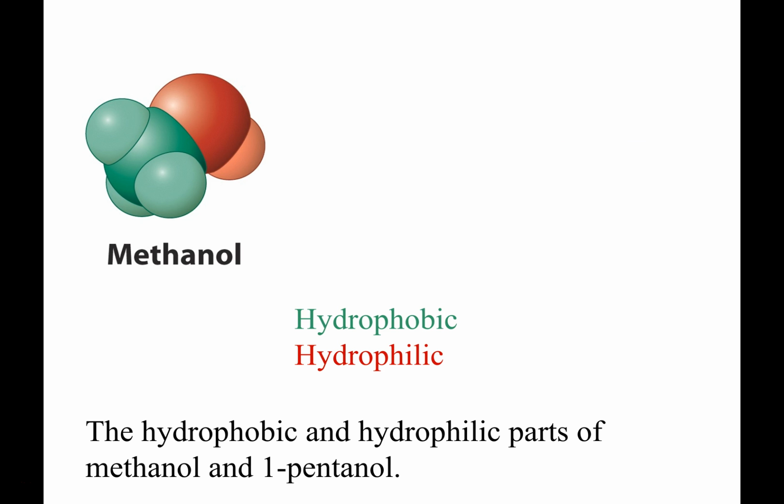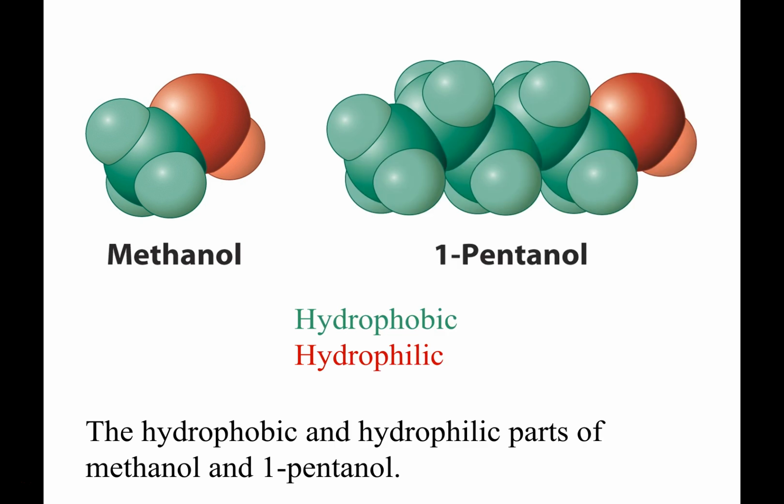So what happens when you add more carbon chains? Instead of 1 carbon, now it's got 5 carbons. So here we've got much more of the phobic part, meaning fear of, hydro meaning water. Now we have increased the water-hating hydrophobic part, and it makes the hydrophilic part less impressive, less driving the show. So that's why the pentanol is less soluble.